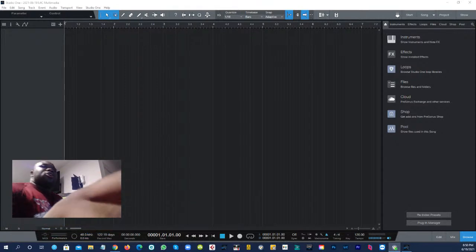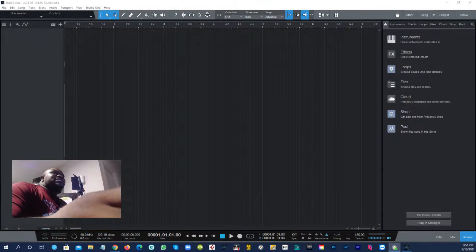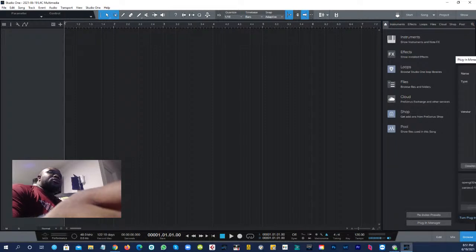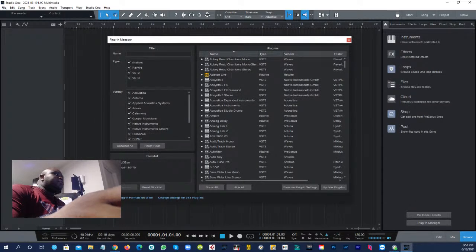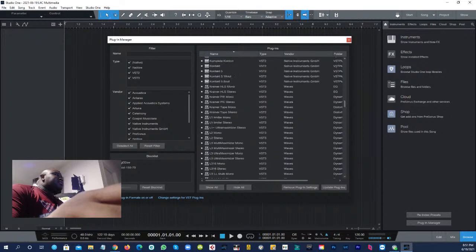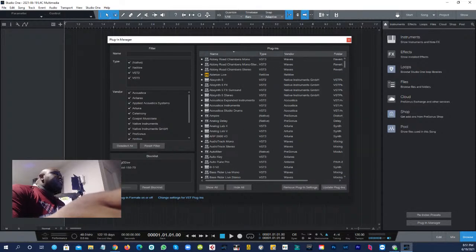Cool. All right, so the next thing is you come into instruments, you see instrument, effects, loops, and so on. I'm going to tell you guys this. Studio One does a very good job getting these things together the right way, okay? You might come to Plugin Manager, and you might not see all these things you see on my screen. You're going to see something different that looks very minimal.